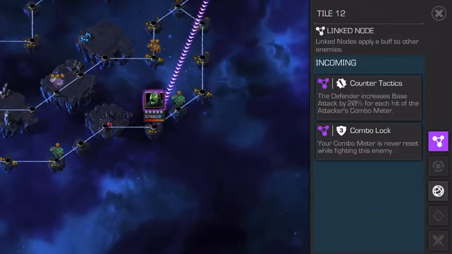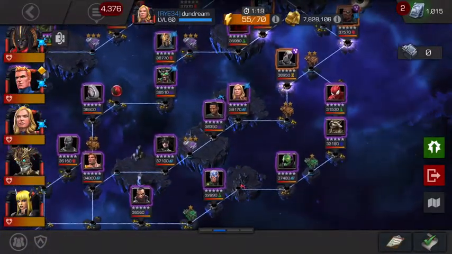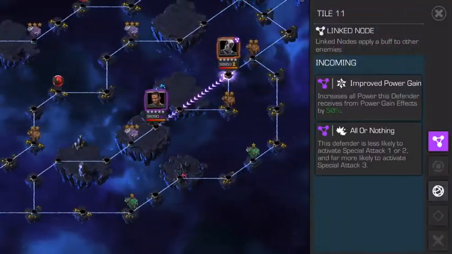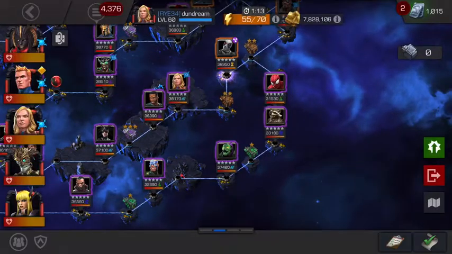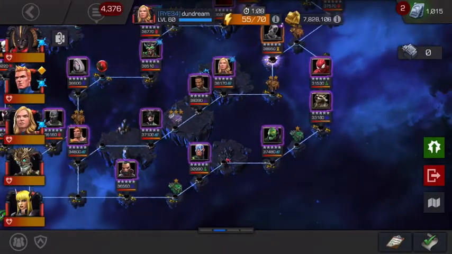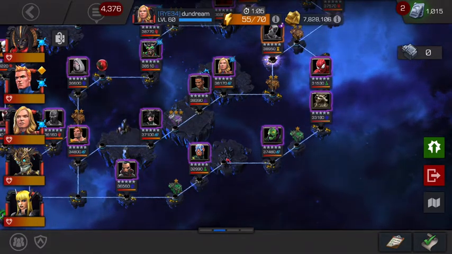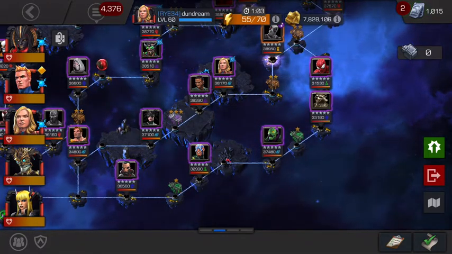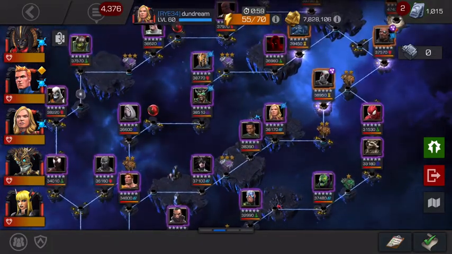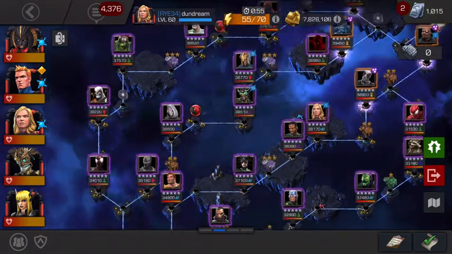This right one is really annoying because you have Electro on it, and you also have Annihilus, and some people are not very familiar with Annihilus. That middle one is a little bit more difficult with Power Gain and All or Nothing. This path is actually quite easy if you have Guillotine 2099 or Warlock, because you can always keep them away from the SP3, which means they're never going to throw specials, and it's just about evading.